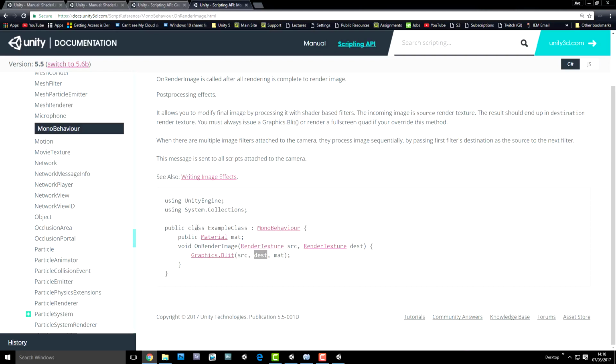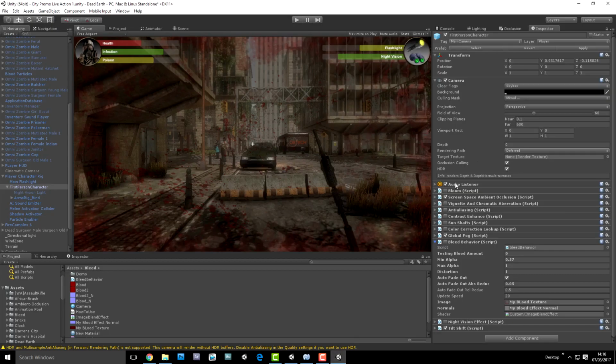Now, of course, we can have multiple image effect scripts on our camera game object like I do here. And when that's the case, they are called in order, one at a time, each one having its OnRenderImage function called. The important point though is that when the first image effect is called, which in this case would be my bloom effect, it's going to be passed a render target that contains the basic vanilla rendering of the scene by the camera.